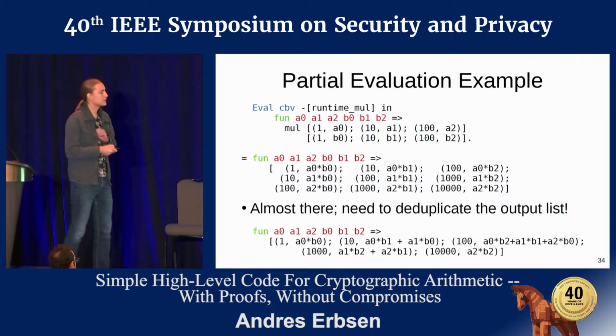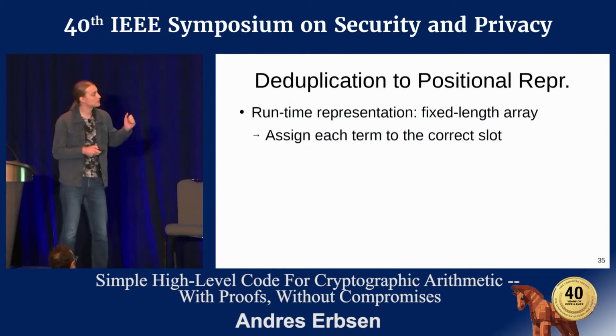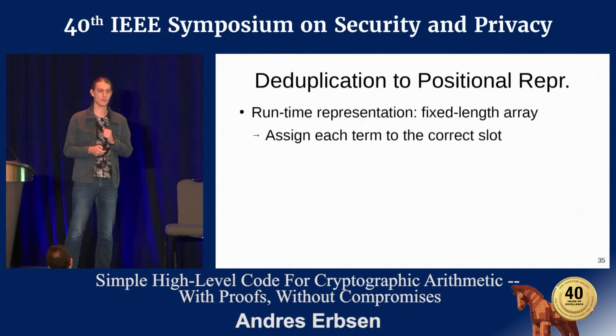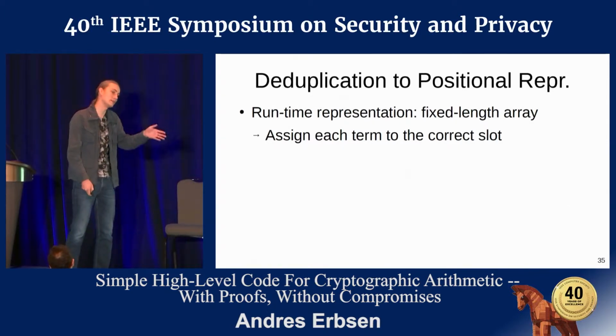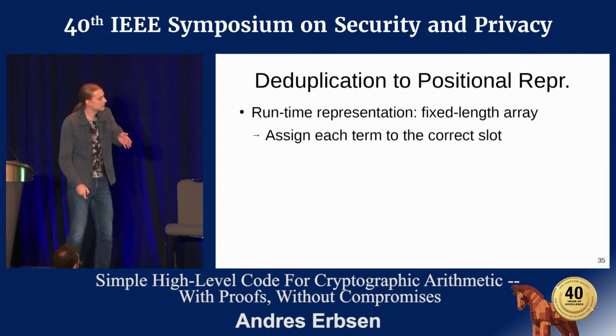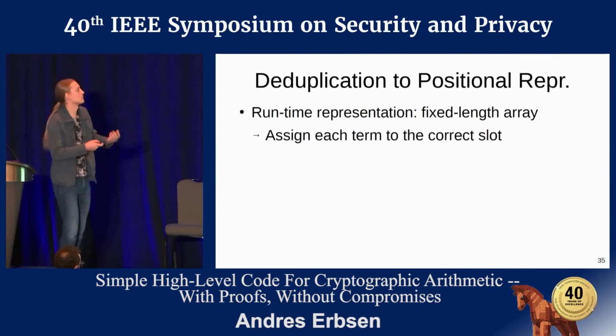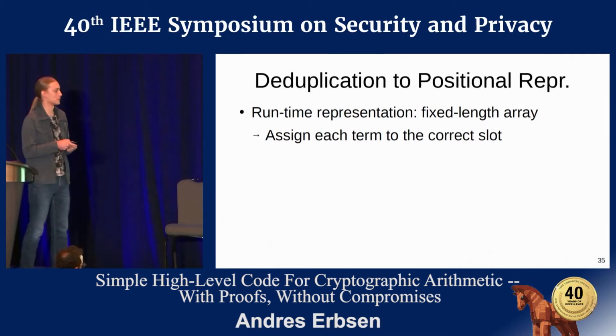However, the problem is actually slightly harder than that, because not only do we want to get rid of duplicates, we want to have digits with compile time known weights. So if your crypto library outputs a 5-element array, you would expect that this array represents a number in the manner that the first digit has weight 1, and the second one has some known weight, and the third one has some known weight, and you don't want to need to look up at runtime what those weights are.